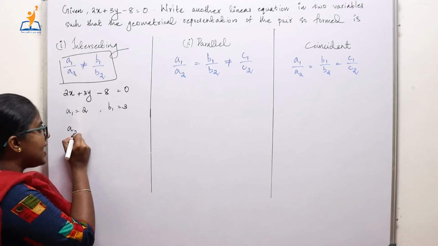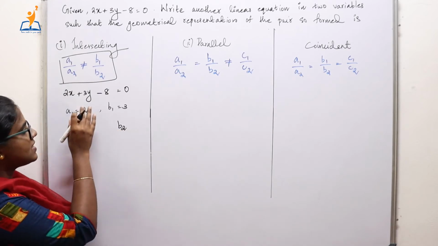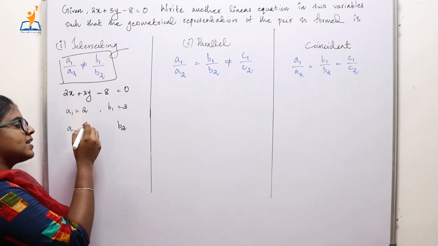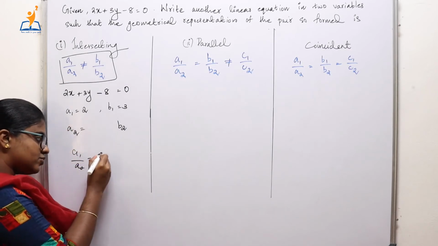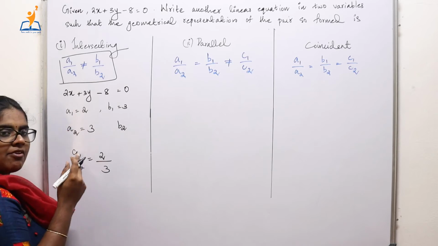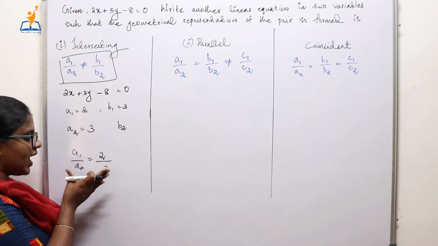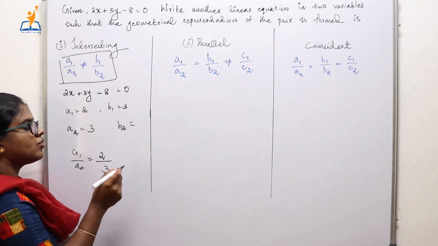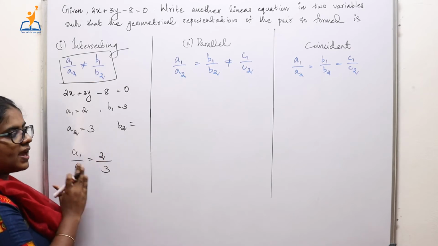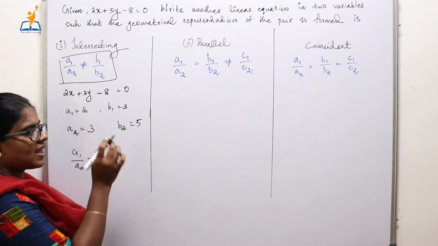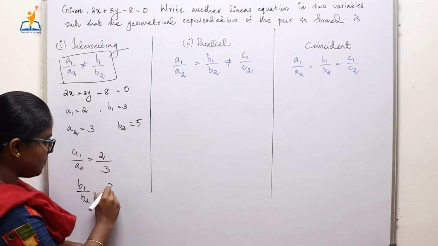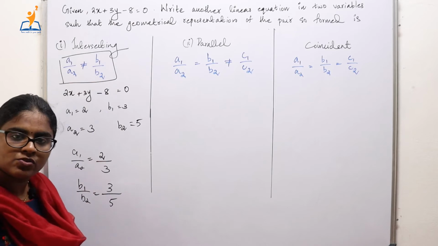Now we want to find an a2 and a b2 such that a1 by a2 is not equal to b1 by b2. Here we have 2 as numerator, so for the ratio a1 by a2 we have 2 as numerator. Let's put the denominator as 3, as I wish. So I have taken a2 as 3, and we got the ratio a1 by a2 as 2 by 3. Now we want to find a b2 such that b1 by b2 should not be equal to a1 by a2. For difference, let's take b2 as 5. Therefore, we have b1 as 3 and b2 as 5, and b1 by b2 is 3 by 5.